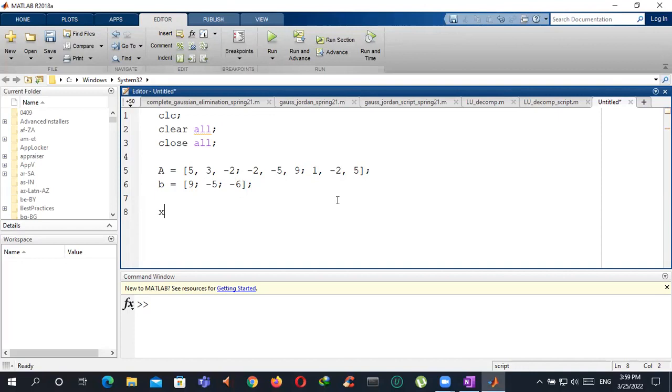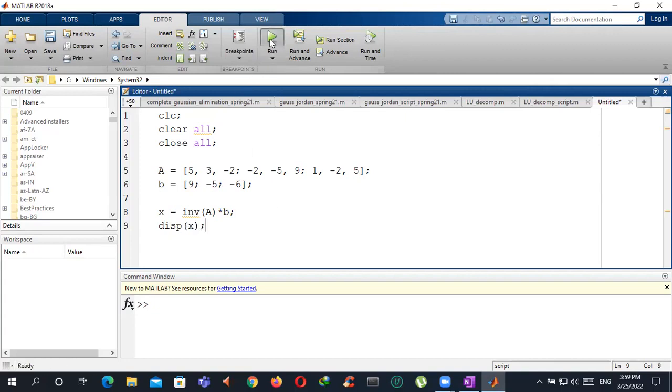And if we want to find the value of the unknowns x, we first have to take the inverse of A. For taking the inverse, we are going to use the inv function. This inv function is a predefined, pre-written function. MATLAB provides us with this function readily, and then we are going to multiply it with B. A inverse B, and then we can display this x.